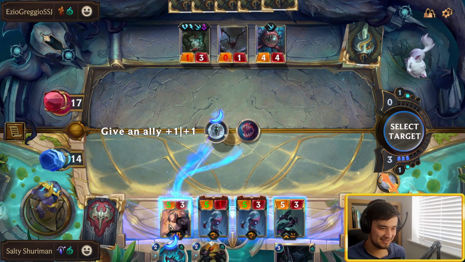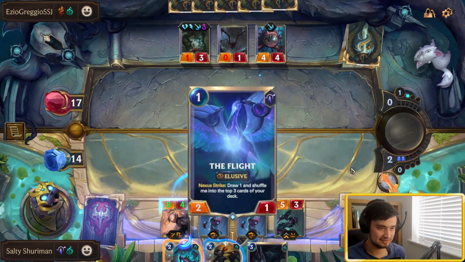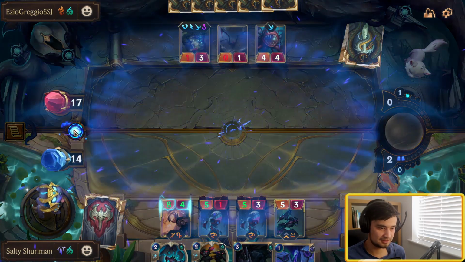Oh dear. So we can just Pale Cascade here. Doesn't go through.